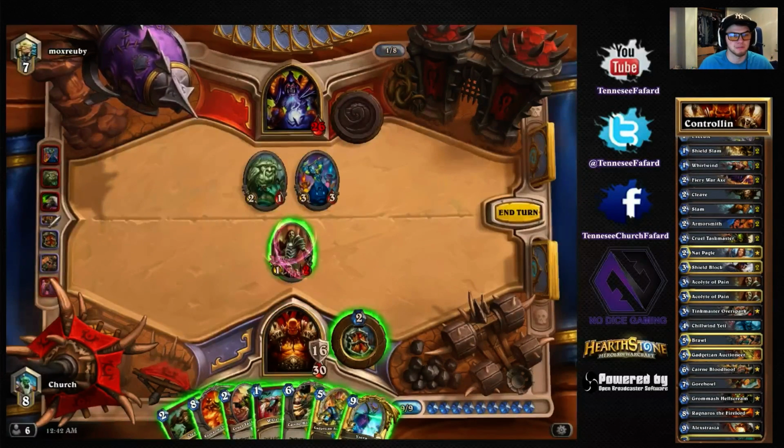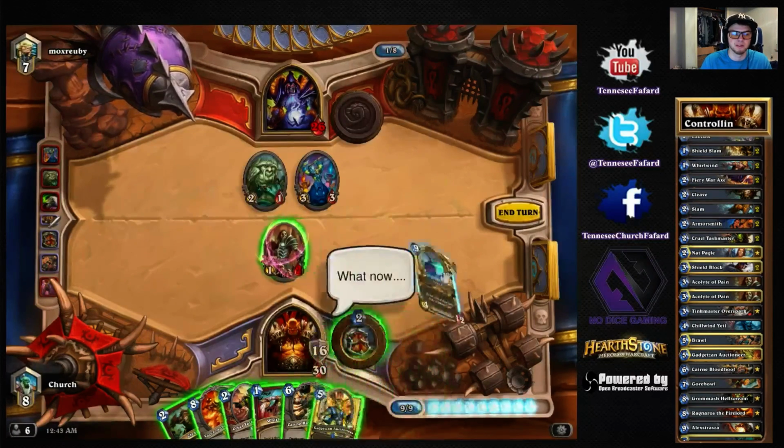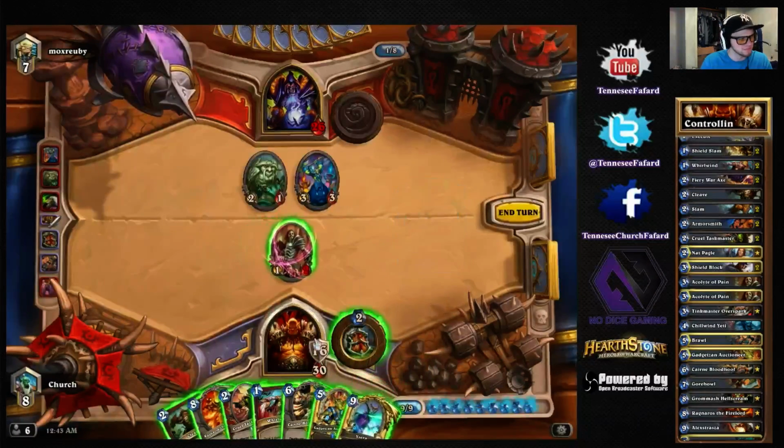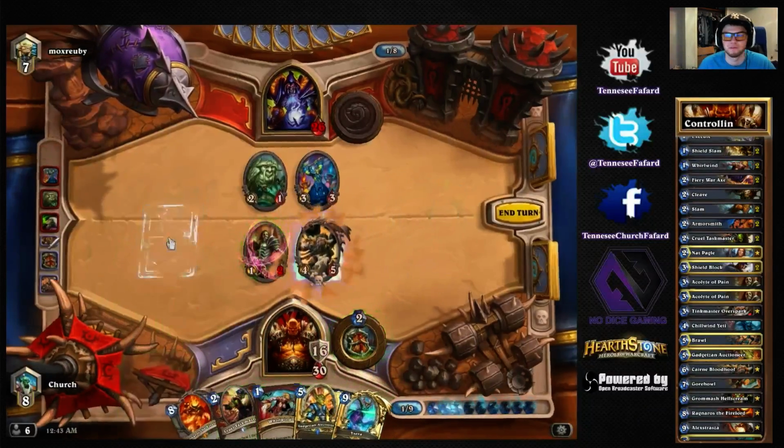And again, that just brings in when you're getting into fatigue. Sometimes both of you will draw out of cards, and then you'll end up winning because it's doing more damage to them than it is to you, right? So that's just another bonus, I guess. Warrior is very good in the fatigue stage, of course.